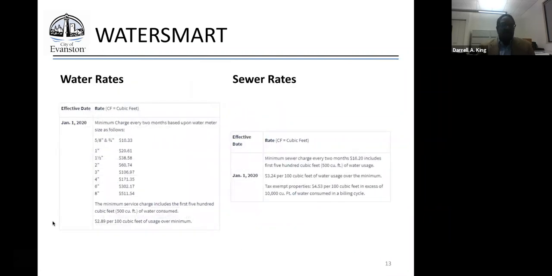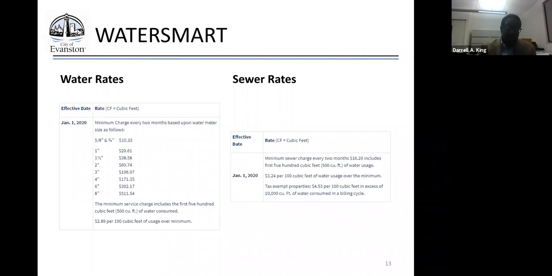So just digging more into the water rates, the effective date of January 1st, 2020 is indicated on the slide. The rates did not change. So these same rates from last year are still effective as of January 1st of 2021 as well. We do bill, or our rate is in cubic feet.